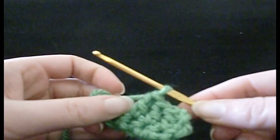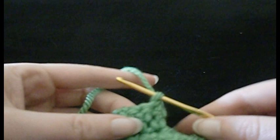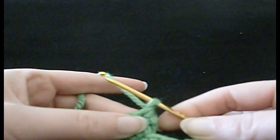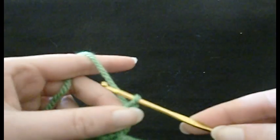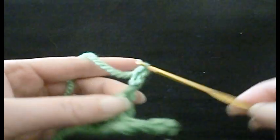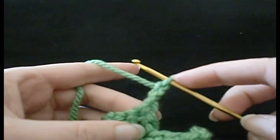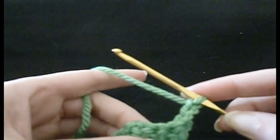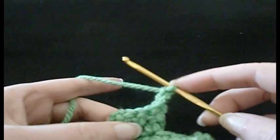I think we can probably move on to triple crochet now. I'm going to turn around there. Obviously this isn't going to be anything, it's just to show you. And as you might imagine, to get up to height for triple crochet we need 3 chain stitches. On some patterns you might see 4 to get up to height, but that really depends on how tight you crochet and the yarn and hook you're using, so go with what works for you, 3 or 4.